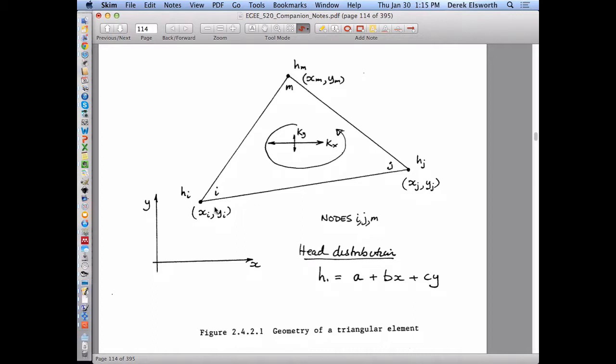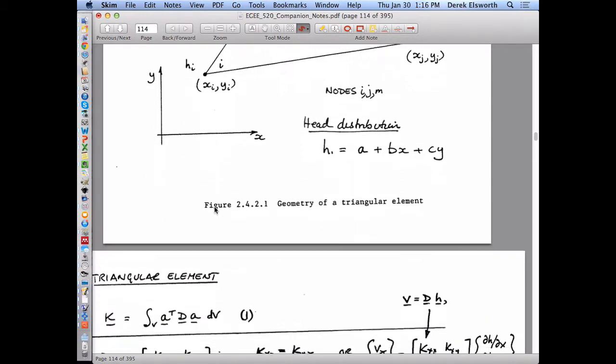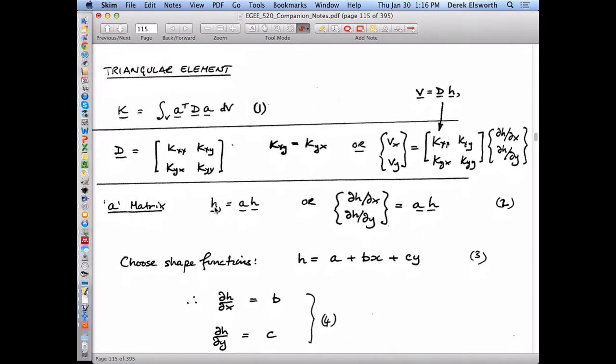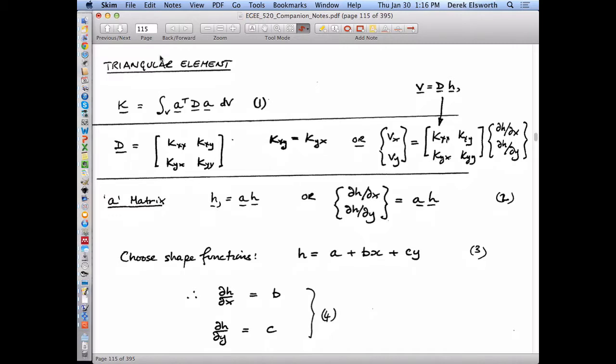Global coordinate system, X and Y. We have nodes with coordinates defined in terms of X and Y at nodes I, J, and M, numbered counterclockwise so that we can do the calculation of the volume very straightforwardly. What we need to do is figure out exactly how we get each of these 2 parameters that we need. It's moderately straightforward. This is the relationship that we want to be able to evaluate. If we can get the magnitudes of each of these terms, A and D, then we have a fighting chance of figuring out exactly what that is.